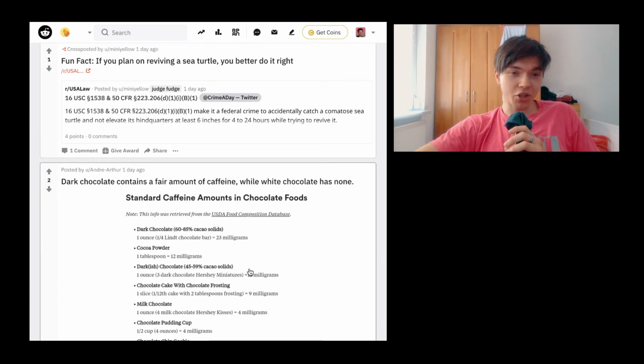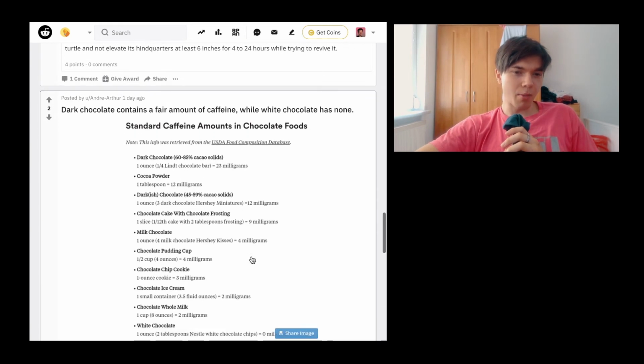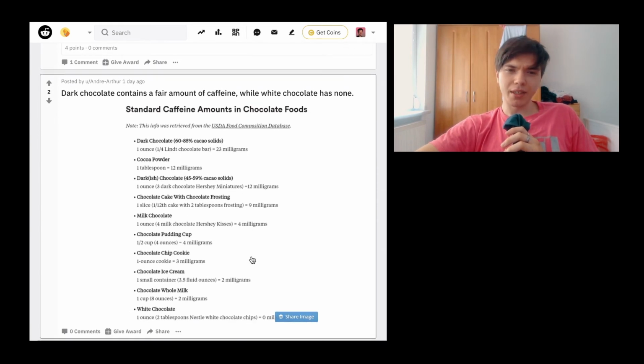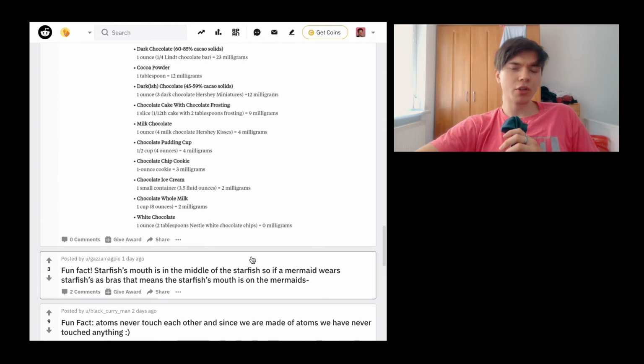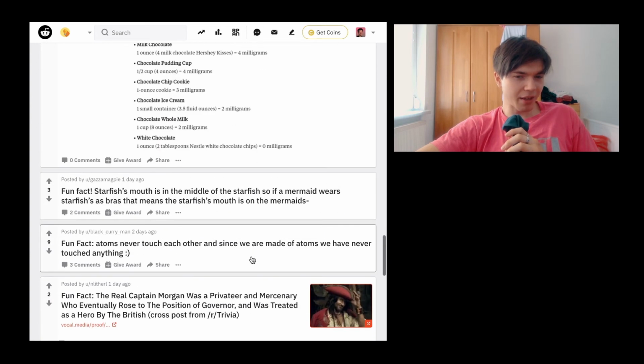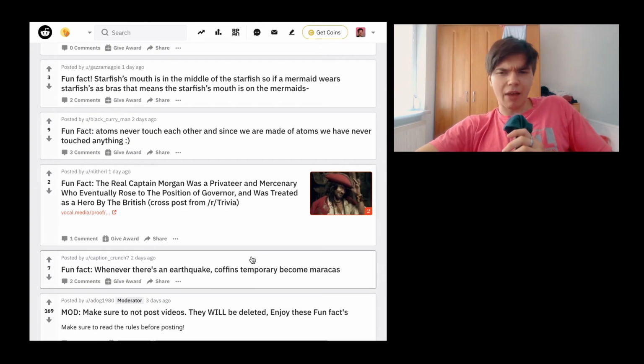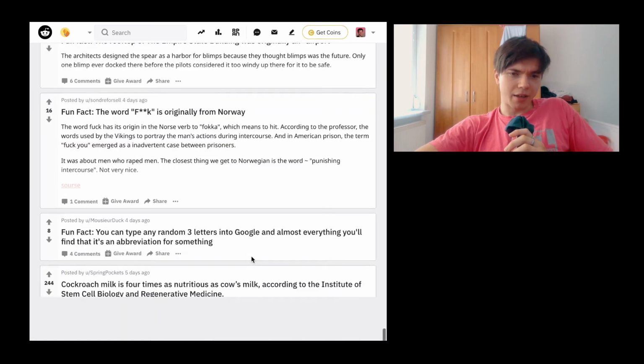That's actually interesting. Dark chocolate contains a fair amount of caffeine, while white chocolate has none, because white chocolate is not white chocolate, but rather, I think only cacao butter or something. It's not chocolate. I think this is my point. But I didn't know about that. I didn't know that dark chocolate actually contains caffeine. Even though, it is only 2 milligrams, and a coffee, I think, has 120 milligrams or 100 milligrams, something like that, whereas tea has 80, 90 or something. But yeah, the last one.